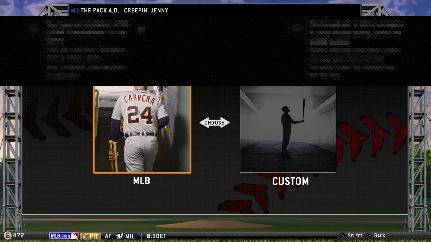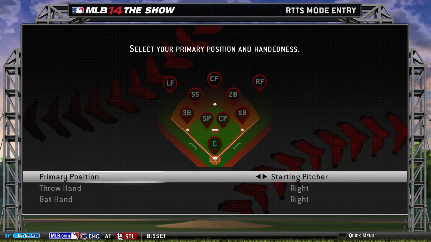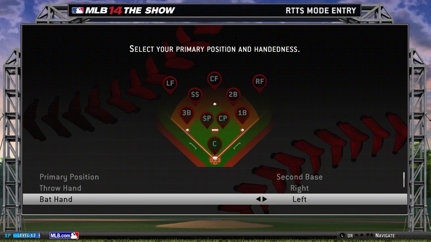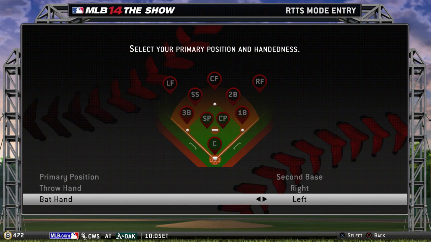Ooh, did we lose? Okay, here we go. We're still there. Let's do a custom. Select your primary position. We are going to be a second baseman. We are right-handed throwing and left-handed batting here, because I am going to create myself. Let me just exit out of that real quick on my computer.